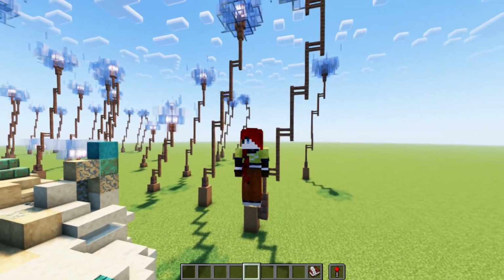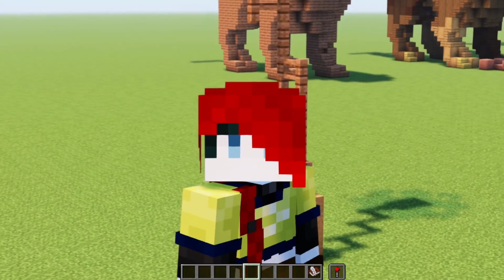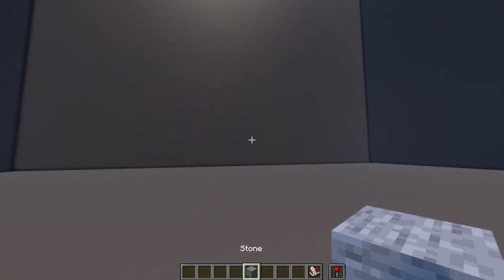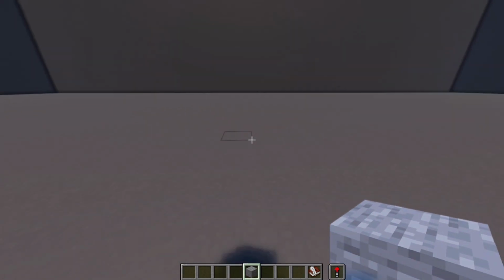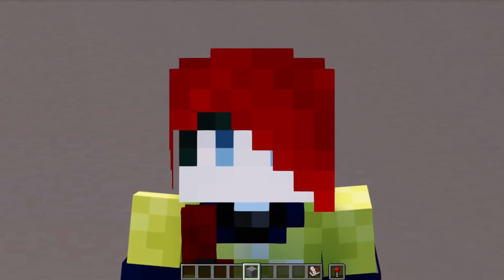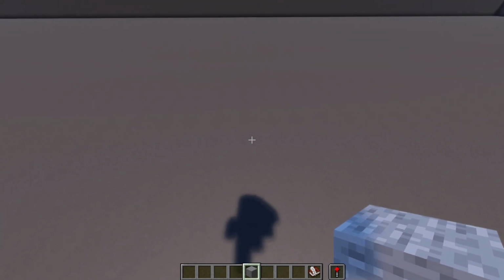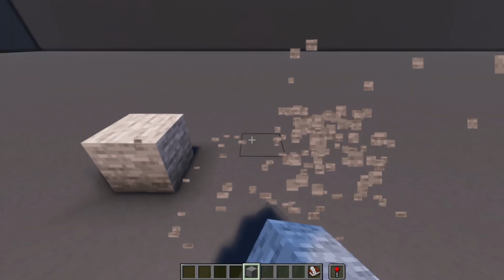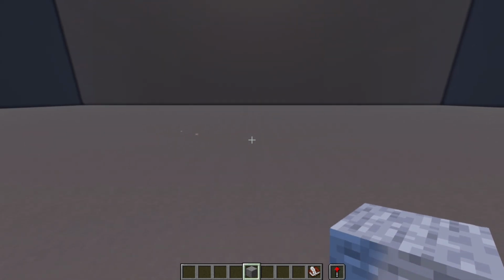So now that we know what an organic is, where do we start? First of all, you do not have to start with colors. I usually try to build my organics in stone first. If it looks good with one flat color, then it will look good with color. And before you go just spamming blocks around trying to figure out where the feet are and where the head is and all that jazz, pull back for just a second and try to think of what you're going to be building.